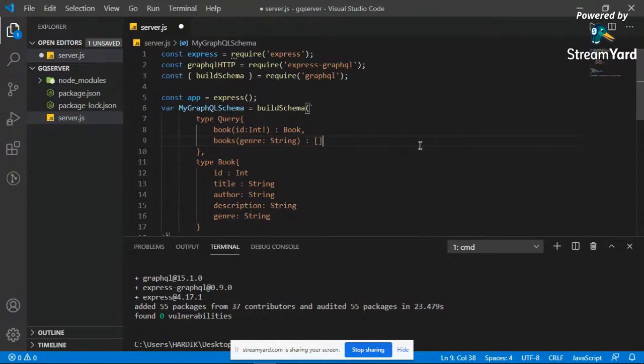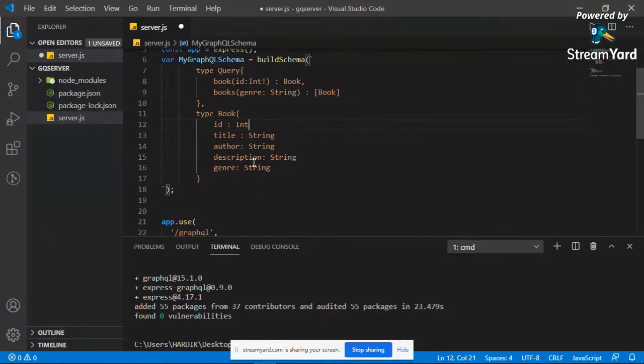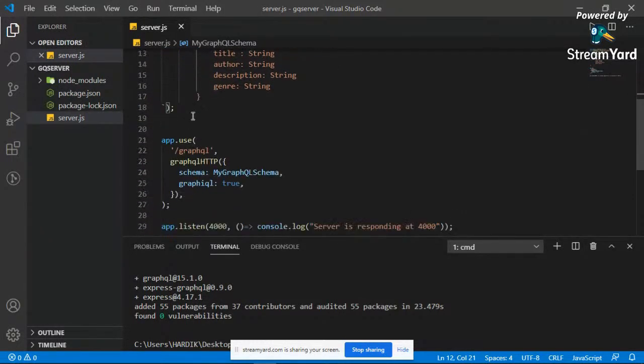We want to achieve one book through id, and we want books through genre, and it will be a string. We cannot write it as book because this is a kind of field in the type Query. Whatever we write is called a field. So the first field is book, the second is books, and this will give a list, so we have done that with the square brackets. Okay, that's done.